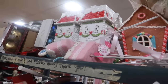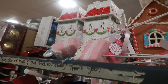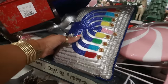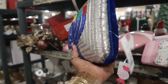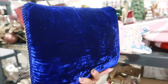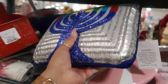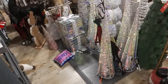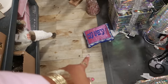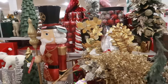I knew everything was gonna start falling once I touched that. Yeah, I would like to see those down but it's too much and I don't want one anyway — I just like the colors. Oh, here's a Hanukkah pillow! It's thirty-five dollars but it's small. That blue is beautiful. There's another pillow that fell to the floor — it says 'Oy Vey.' I'm not gonna try to squeeze back there and pick it up though.